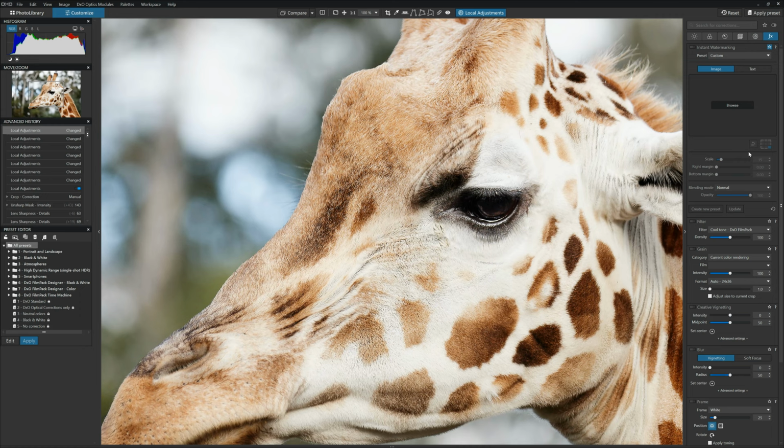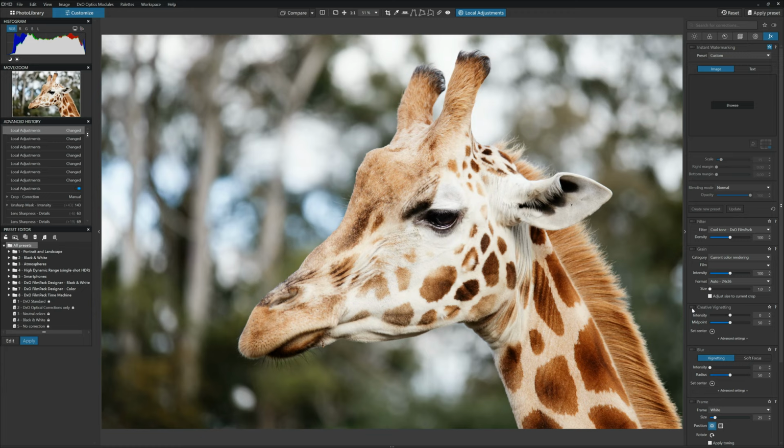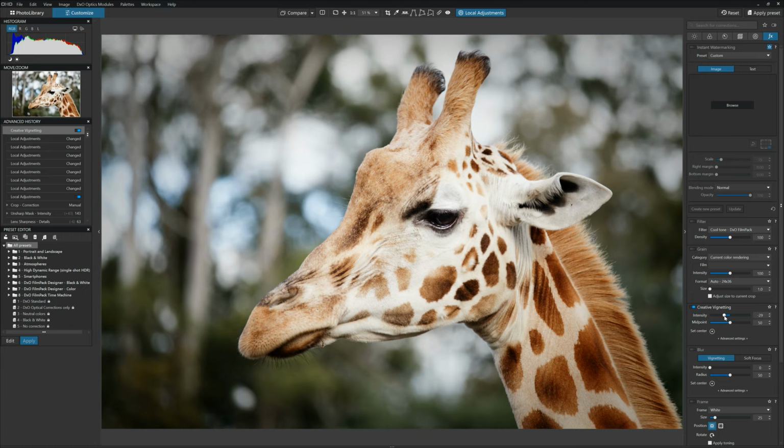Finally, we're going to go to watermark and effects. Now, this stuff is entirely optional. One thing I always enjoy doing is a little bit of creative vignetting. So basically that converts my expensive lens into a cheap lens, ironically enough. But in practical terms, what it does is it adds to that sort of 3D punch. Again, by de-emphasizing the background, we emphasize our foreground, in this case, our giraffe.